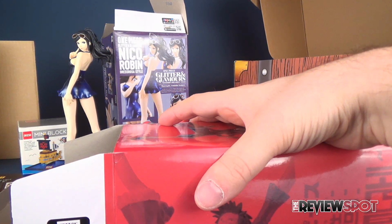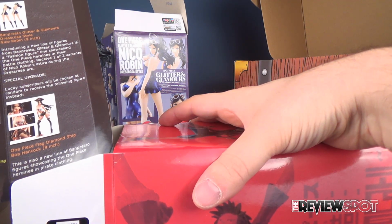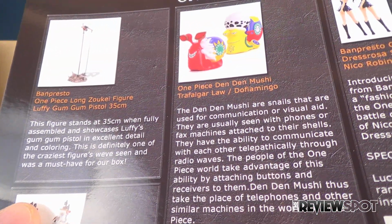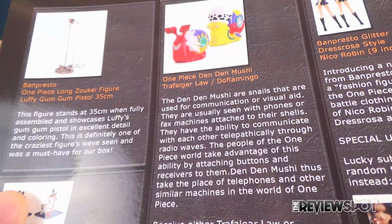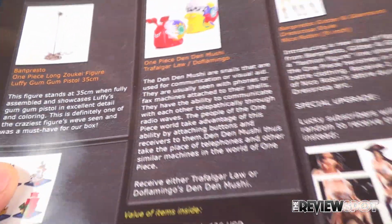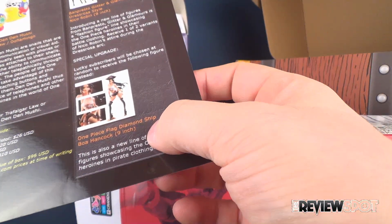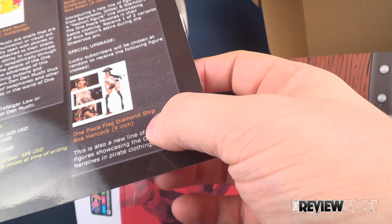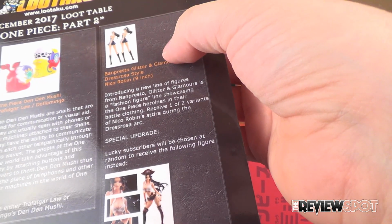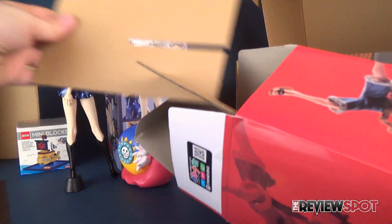Actually, while I'm opening it too, this one is called Banpresto One Piece Long Zokei figure Luffy Gum Gum Pistol 35 centimeter statue. Oh, this one's also cool too. The One Piece Flag Diamond Ship Boa Hancock. I ended up getting the Glitter and Glamours Dressrosa style Nico Robin. Well, don't worry, we'll look at that when we finish putting this one together.